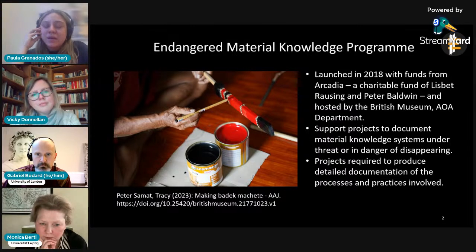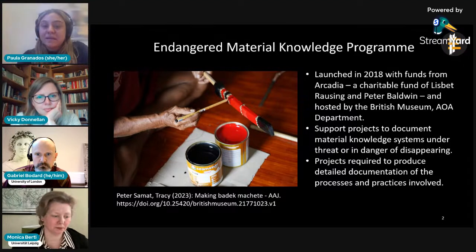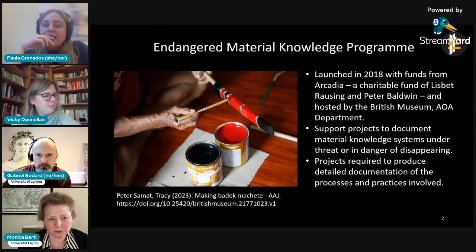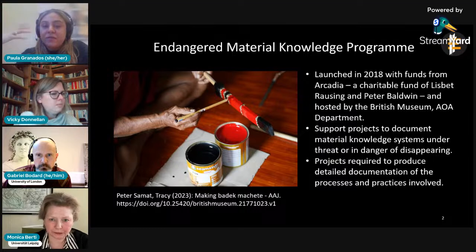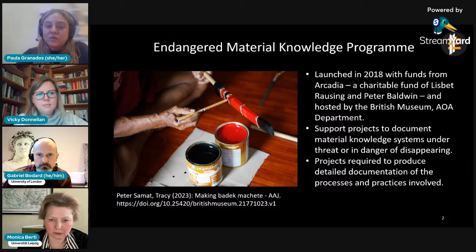What we do is support projects to document material knowledge systems that are under threat or in danger of disappearing. And in doing so, we require these projects to produce detailed documentation or a detailed data set of the processes and practices involved in the material knowledge systems that they document.